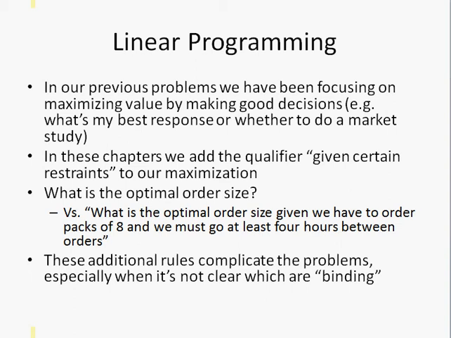So perhaps the best course of action for everyone is to do a certain thing, but we can't all do that. So even though the maximum would have all the employees behaving in one way, we can't let all the employees do the same job. They all have to do different jobs. So who gets to do the coveted job and who gets to do the other jobs? So that's an example of how a constraint can enter in.